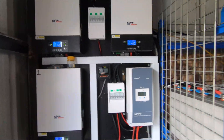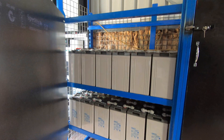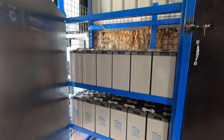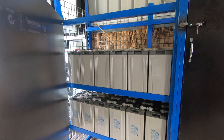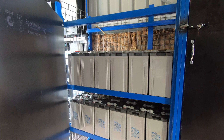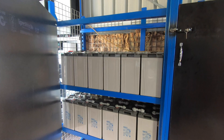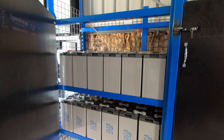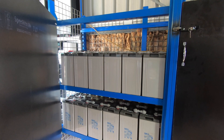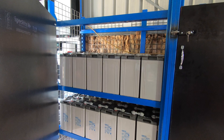He runs massive loads on this — well pumps and water pumps all over the property to shift water around, as well as a swimming pool and six air conditioners on his house. The battery bank this size is there mainly to carry all the startup loads. This is not an off-grid system — it's purely to save on power bills. In winter his power bills were fifteen hundred dollars plus every two months.